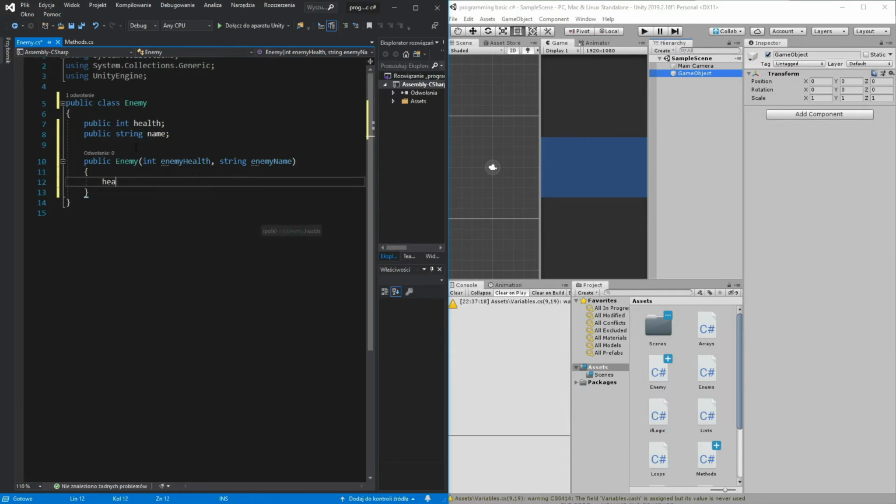In curly brackets, we assign appropriate class fields to the corresponding parameters of the constructor. Now let's write a method showEnemyInfo displaying information about the character.